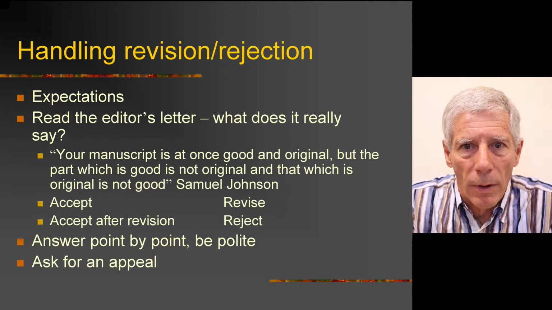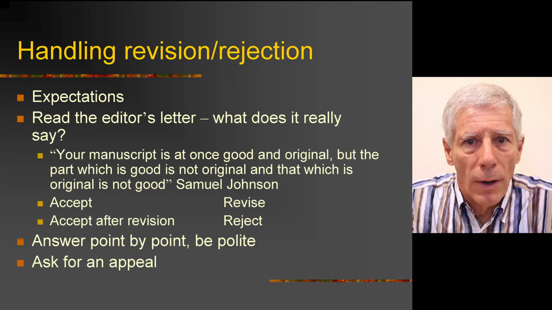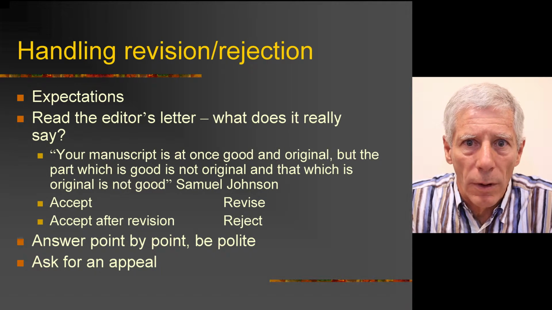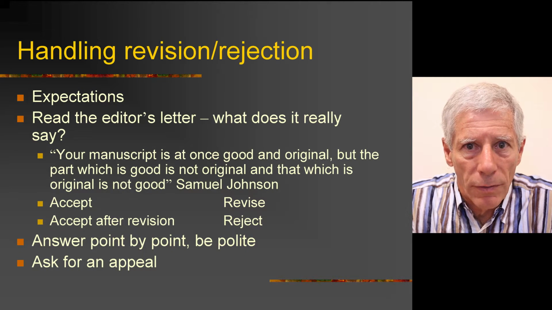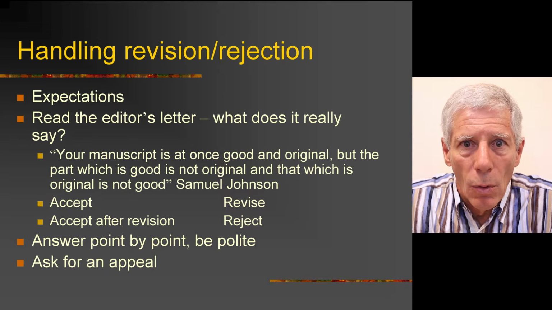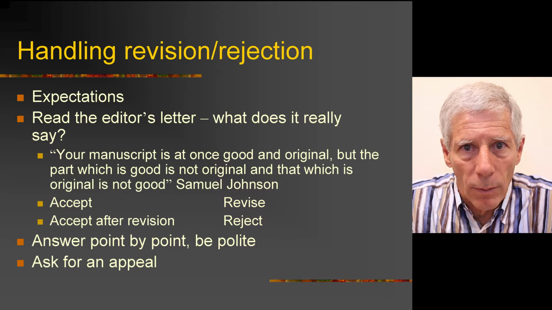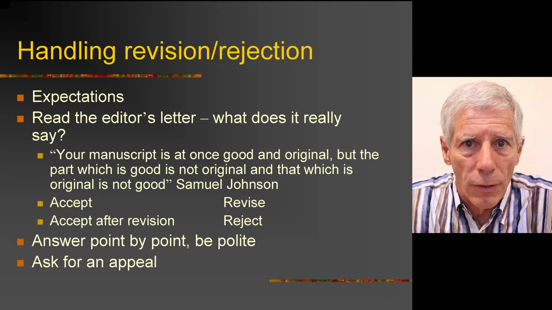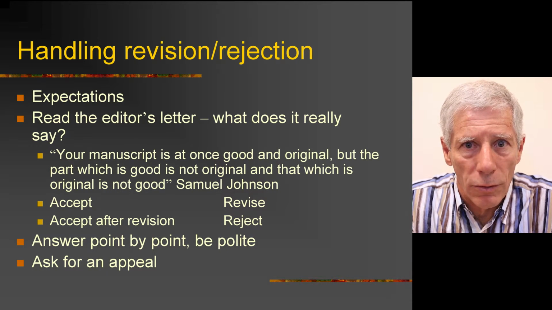As you're doing your point-by-point letter, you don't have to agree with every point the reviewers make. All you have to do is to be able to justify why you did not follow their advice. Once you finish the point-by-point letter and the revised article, you send that back in. The editor will then look at it and decide whether or not you've addressed the points adequately. Often it may come back one more time with 2 or 3 further points to be clarified. You respond in exactly the same way and send it back.